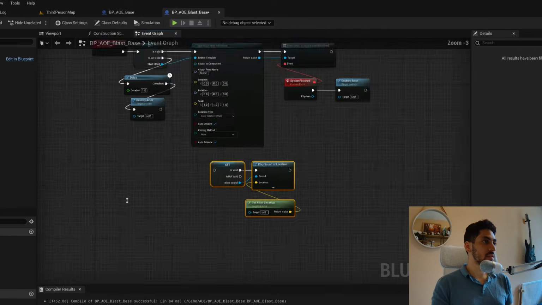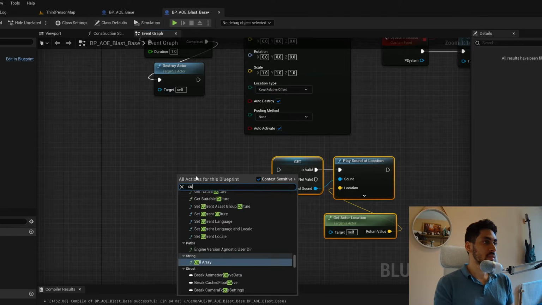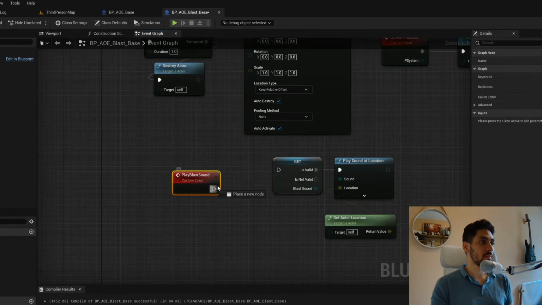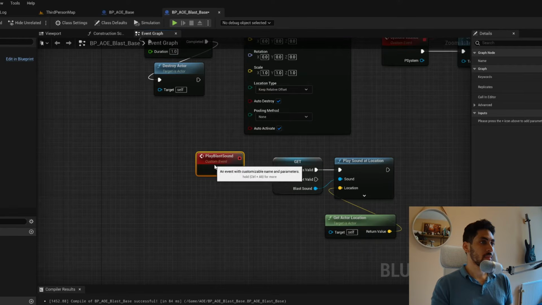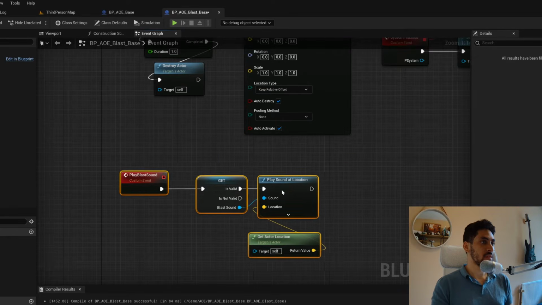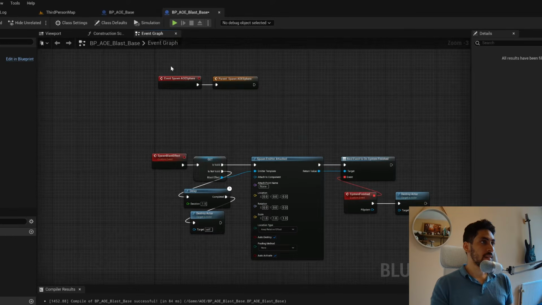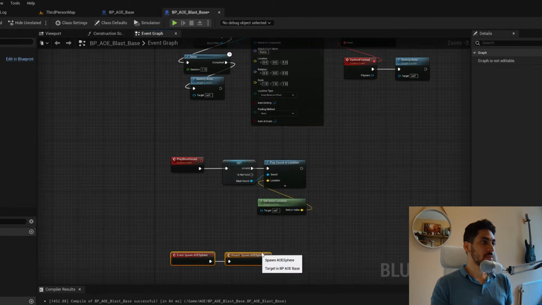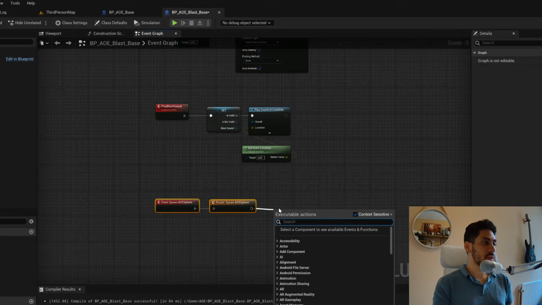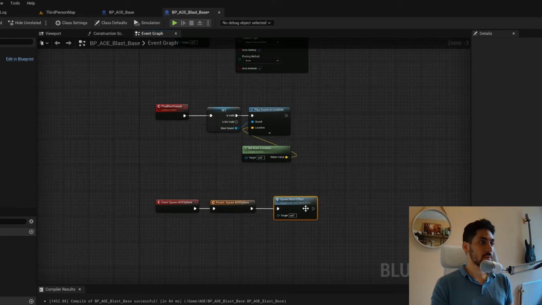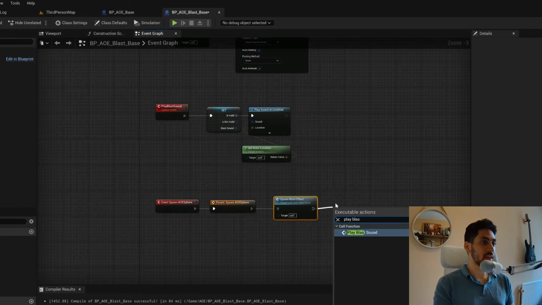And I'm going to take this and create another event. Call it play blast sound. All right. And then here in our event spawn, we're just going to call spawn blast effect and play blast sound.